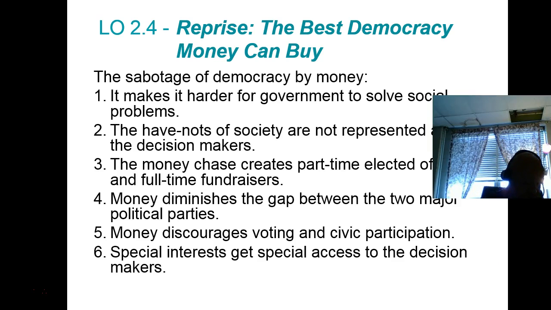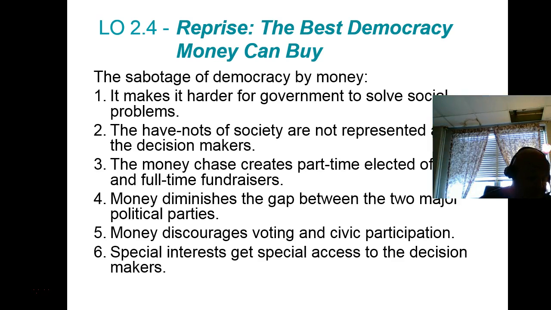How can social change occur when money interests block change in policy or deplete resources? Those in office are from a different social class than the have-nots. Without representation in the decision-making process, the voices of the have-nots will not be heard. Elected officials are looking toward the next election and spend part of the time in office raising money. How can they do their jobs if they're on the fundraising trail?